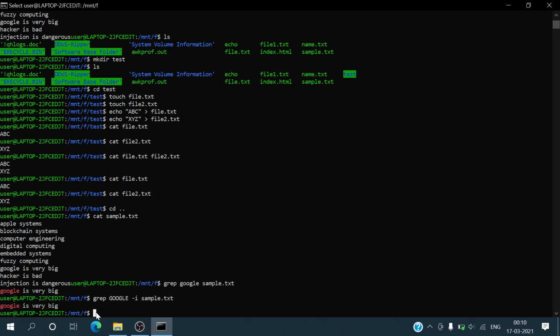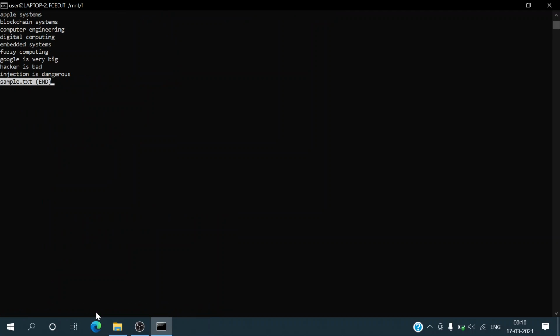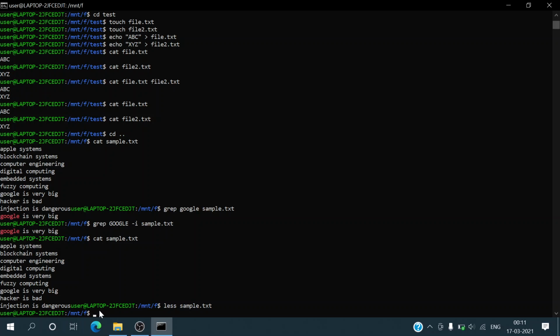So, now we can also open the file. For example, we can open cat sample.txt like this. There are many other ways to open it also. For example, you can open it like less sample.txt. Now it has opened, and there are a lot of other functions we can do that I will be discussing in the coming videos. But if you see, it opens a different page and you have to press Q to exit that. And you can also give some other commands. So I think that's all with this.